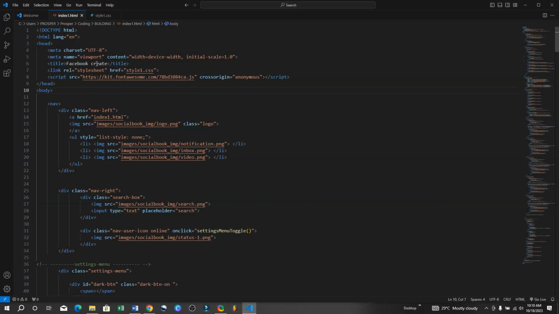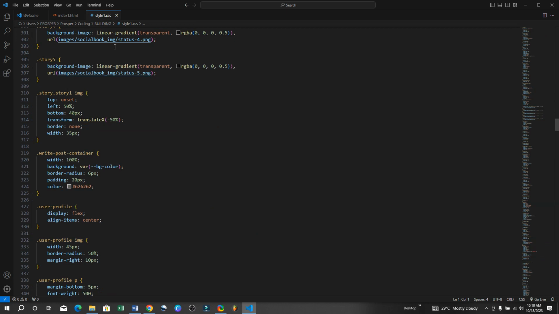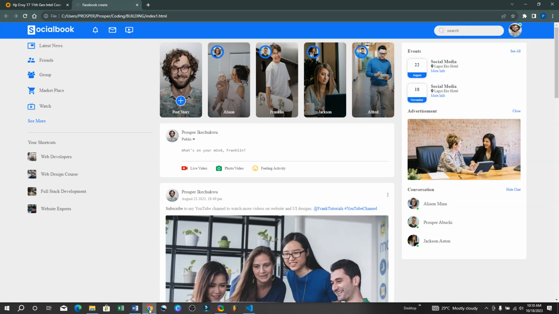When we look here, you don't need to worry about all of these. You don't need to get confused about what you're seeing right now. We are going to get to this level in the process of this course, right? But I just want to show you something. Now this is my style. This is where I have styled my CSS file. This is where I've styled everything you are seeing on this particular web page to make it look this beautiful.